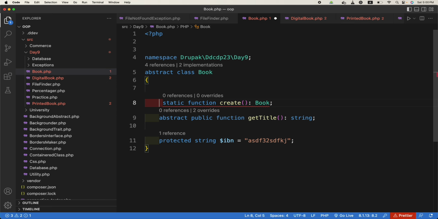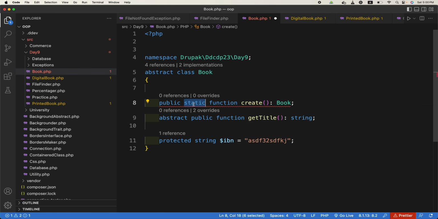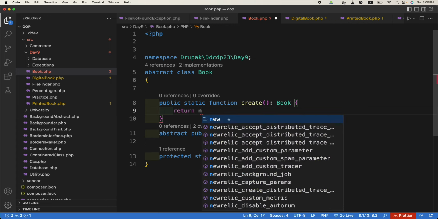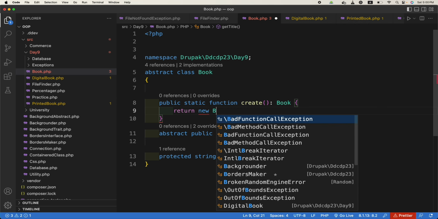So public static function create, and it can have this. Here we can use something called return new book.